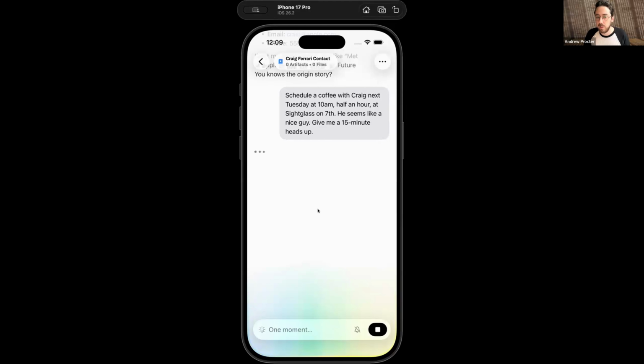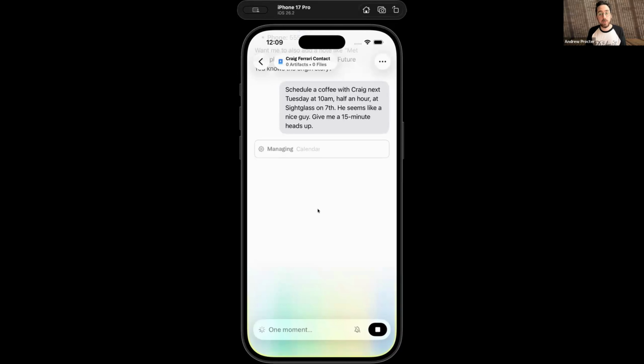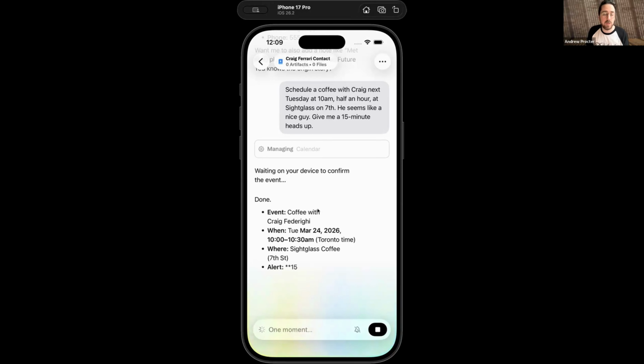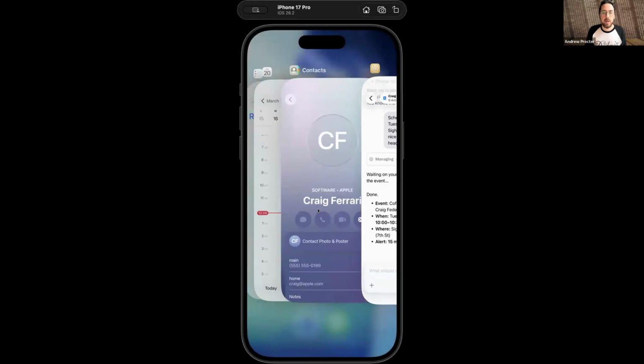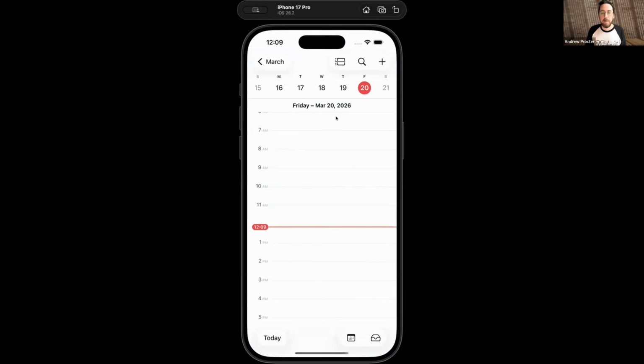Now let's pretend I gave Craig a call and I want to schedule a meeting with him. And we're going to see another iOS tool call happen. So this time it's reaching into my calendar. Now, this is one of the only ways to get access to an iCloud calendar. They don't have the same sort of APIs that we can hook into for something like a Google Calendar. So in this case, it reached into my device calendar. Let's go see if that worked. Now, I told it to book the meeting next Tuesday, and there it is.